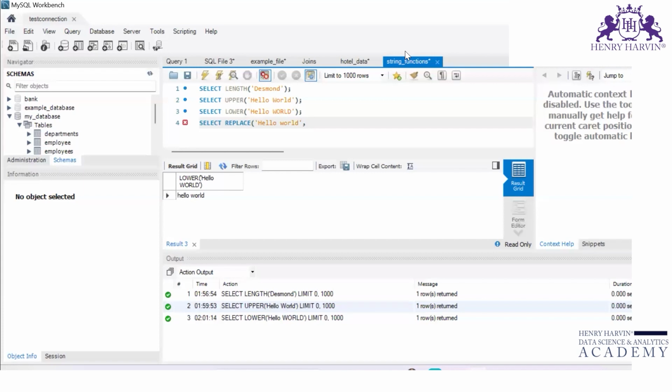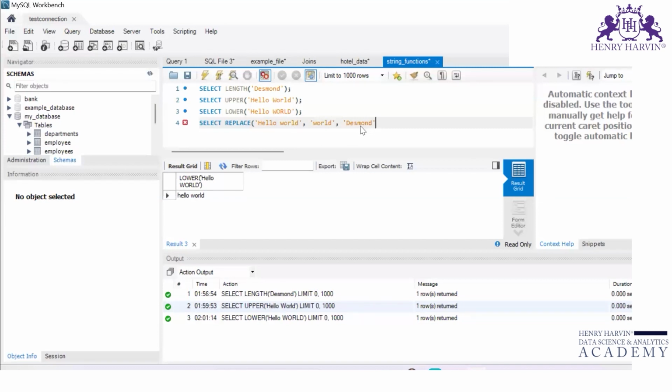I want to replace the word world. I want to replace it with, let's say, hello Desmond. Replace it with Desmond. So it will check through this particular string, and where it meets world, it will replace it with Desmond.